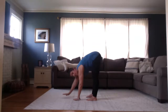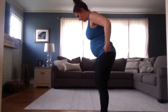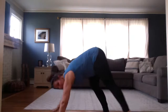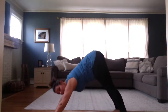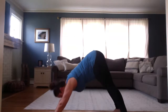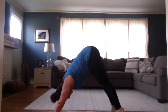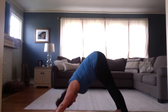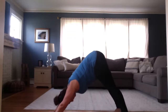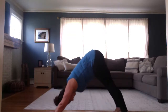Good. Walk it out to a downward dog position. Going on my hardwood for this. Good. Okay, dropping those heels down. Energy off the tailbone and through the neck and the head. Lift the heels up. And drop them down. And lift them up. And drop them down.